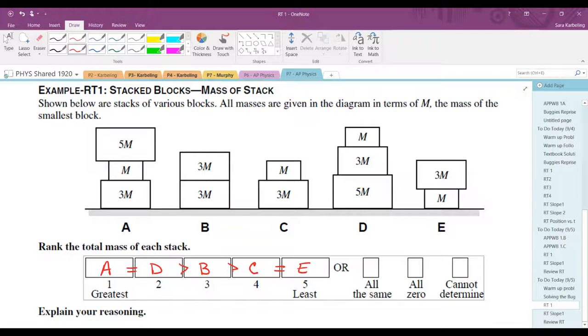So this is how I would write it, and from here on out, this is how I would encourage you to write it. If you've got two that are equal, you just put an equal sign. If they're not, then write a greater than sign, so it's very clear that you know which is which. Okay.